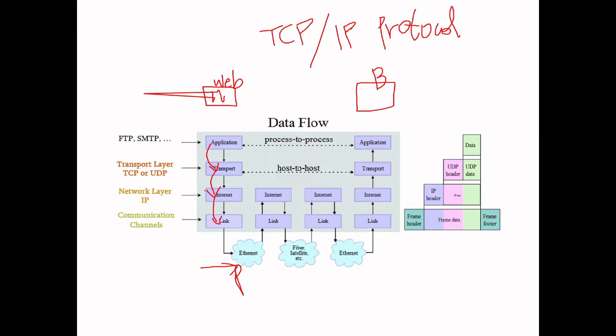And finally, at each layer, the headers are added, and at the data link layer, it transmits in terms of bits, right? And then here the reverse process happens. You are removing the different headers, and finally you get the data, and the data comes to the application. Okay, so this is the overall picture of how the transmission happens.